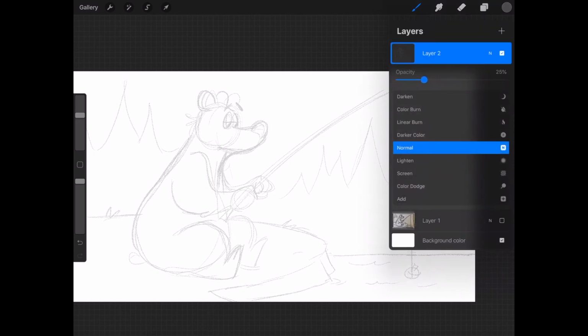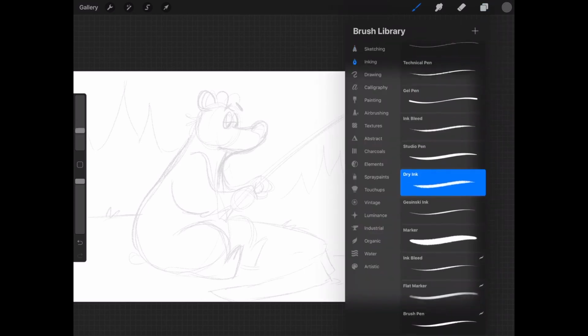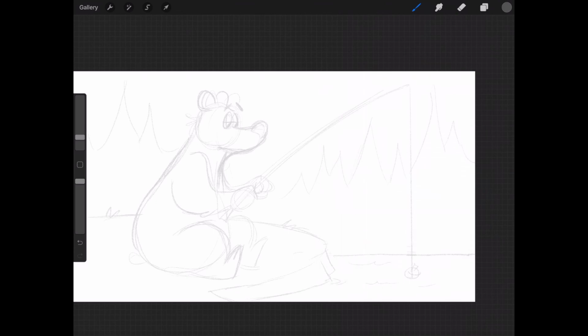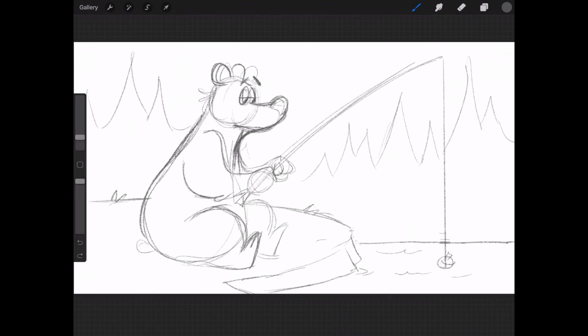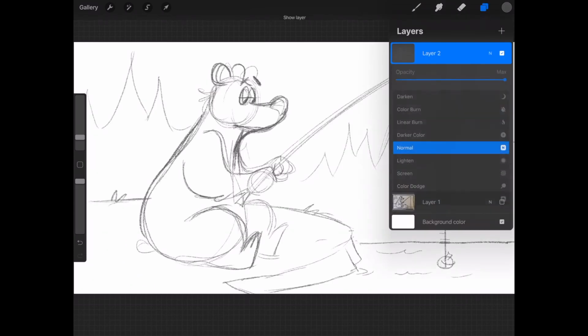Now I'm adjusting the opacity on that level even, so I can trace over that, because I'm going to clean this up with a nice smooth line. I'm going to get an inking brush. It's a little bit of a rough inking brush. I'm checking the thickness of my line. Oh, I'm on the same level. Forgot I got to create a new layer here.